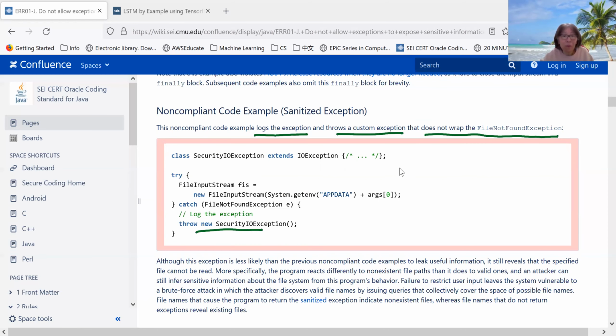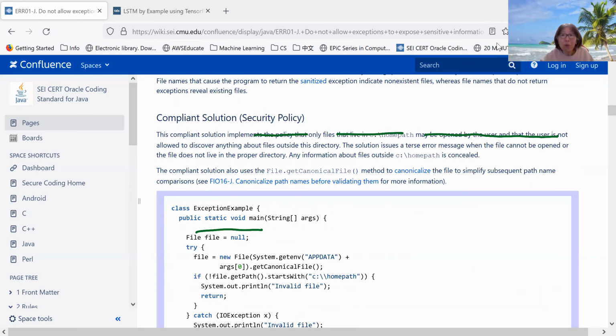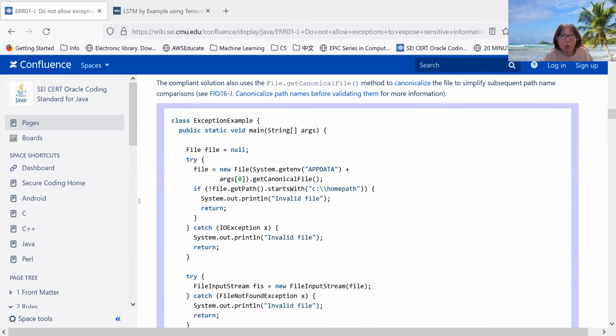And then what is the recommended approach? Let's take a look here. The recommended approach here is we can try to use the canonical approach.